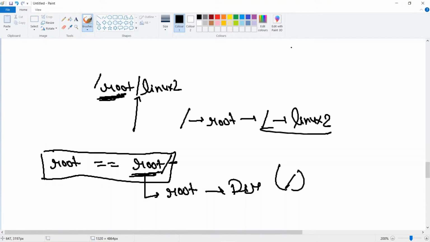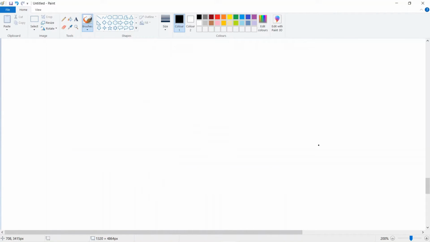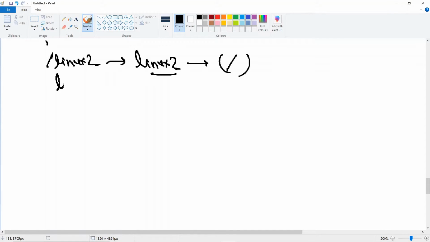But if you give slash Linux 2, that is not equal to Linux 2 slash in Linux. Why not equal? Because slash Linux 2 means a Linux 2 named folder is present in the slash directory, but Linux 2 slash means Linux 2 is a directory.